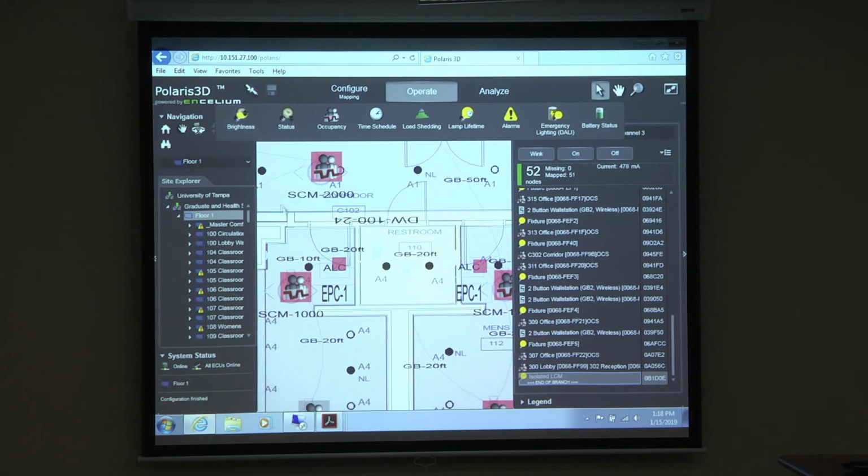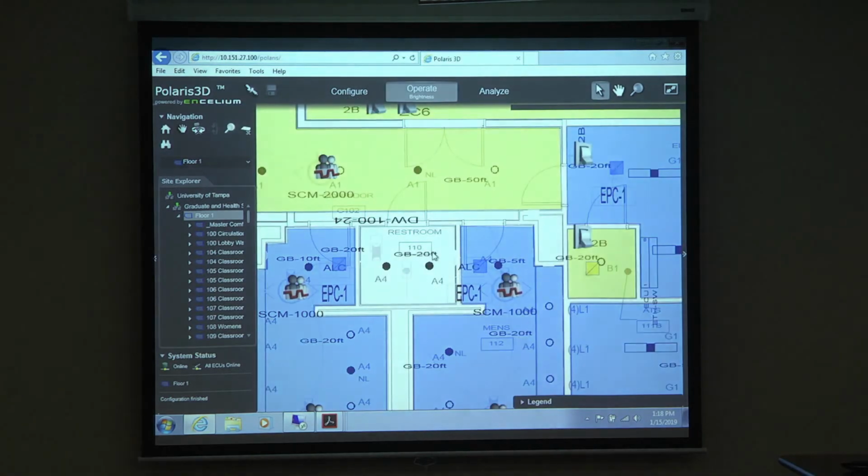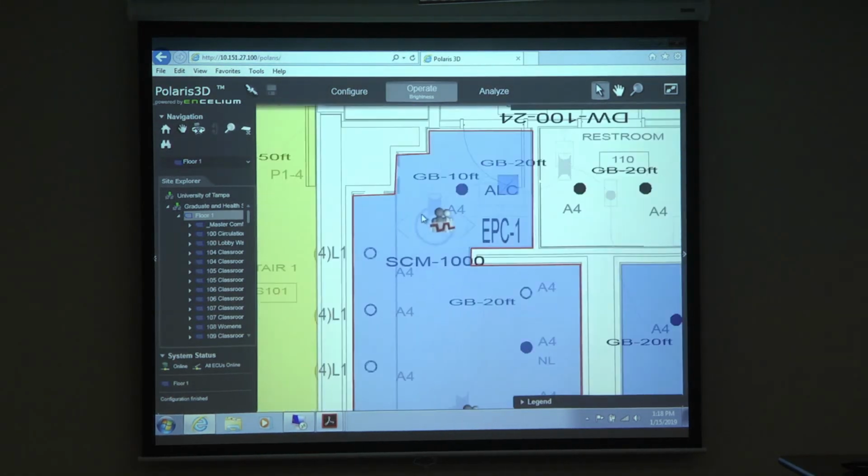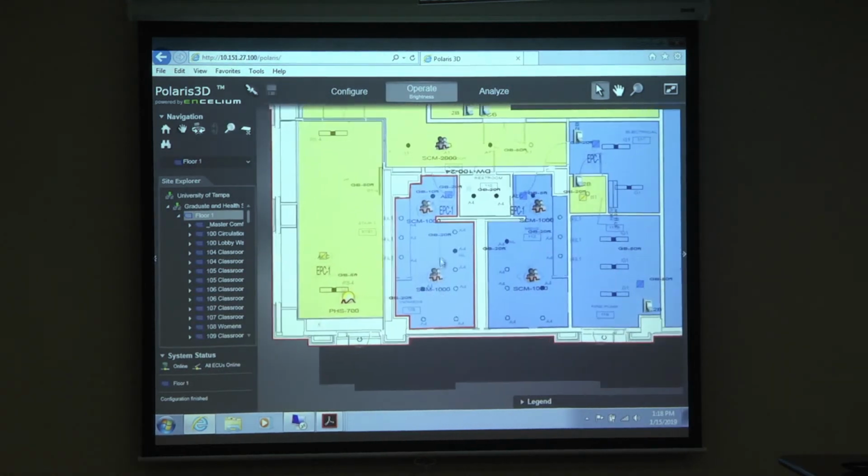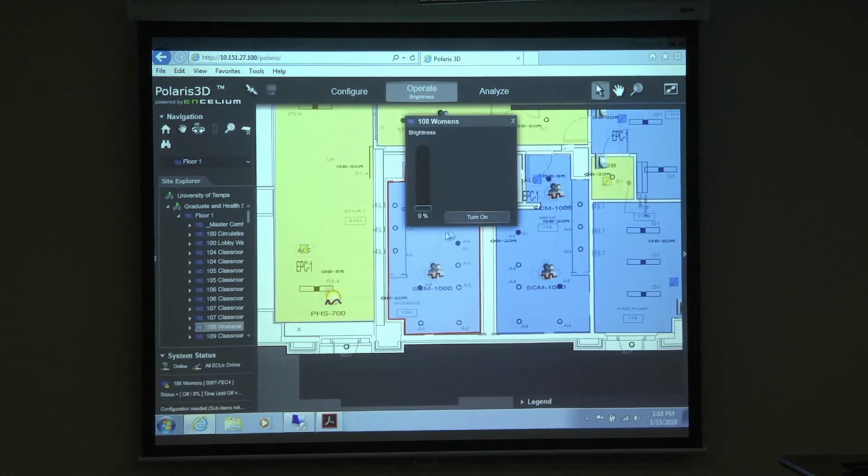So if you go into a space, for example, you go into the brightness section. There's nobody in this restroom. Is it a restroom? Yep. You go in here, you turn it on, you see the level that it goes to, and then you can physically drag down the mouse and see the color gradient change. You're going to see the actual room changing accordingly. You can do all that stuff. Turn off and on.